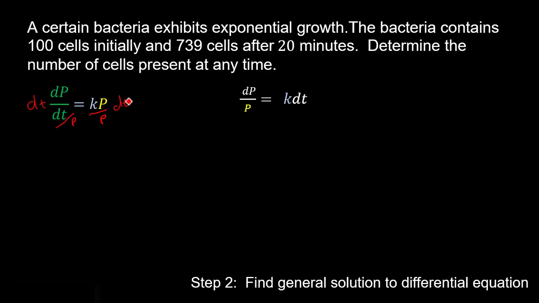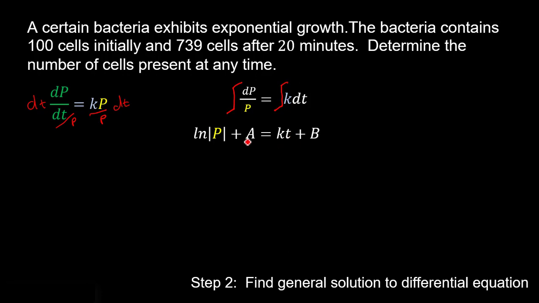Now from here, we can just integrate both sides. Now this is a valid step because if these two quantities are equal, if we take the integral of them, they should still be equal because we're doing the same thing to both sides. So this is a legal move. And from here we can just evaluate these integrals. So our left side we have 1 over p, so that integral is going to be the natural log of absolute value of p plus a. And for our right side we just have kt.